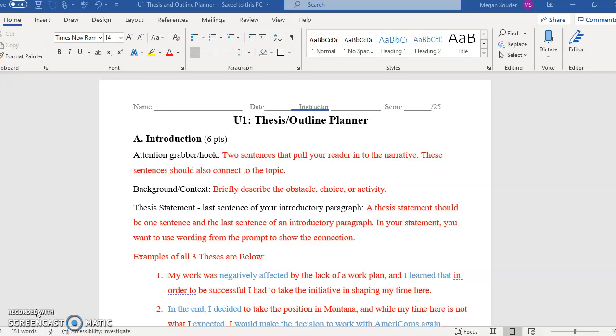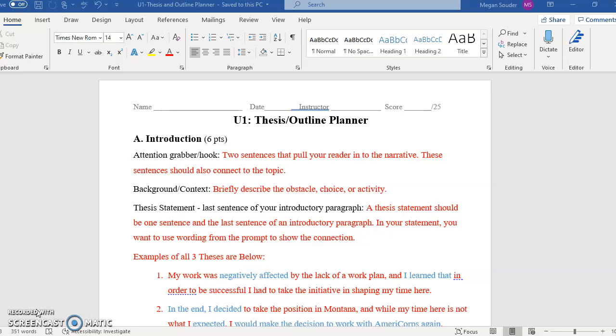All right, let's take this paragraph by paragraph, starting with the intro. This is the first of 5 paragraphs in this 1 to 2 page essay. Don't worry about it. Between these 5 paragraphs and the double spacing, you're going to be fine. All right, so intro paragraph. There are 3 segments. The first 2 are the hook, second is the background, and then the third is the thesis. The hook and background are 2 sentences each, while the thesis is 1.